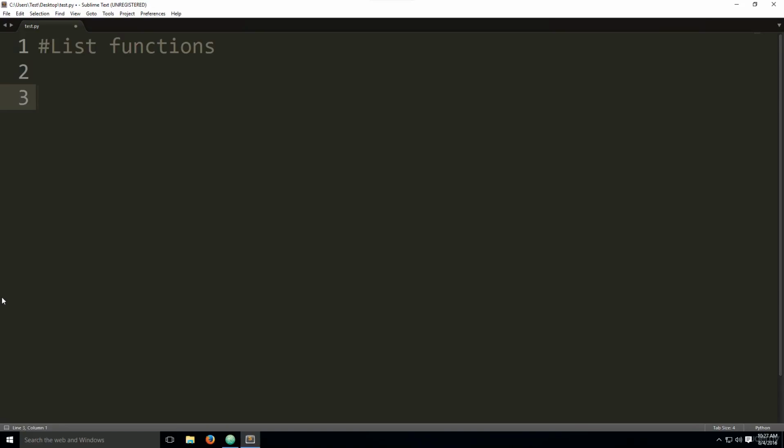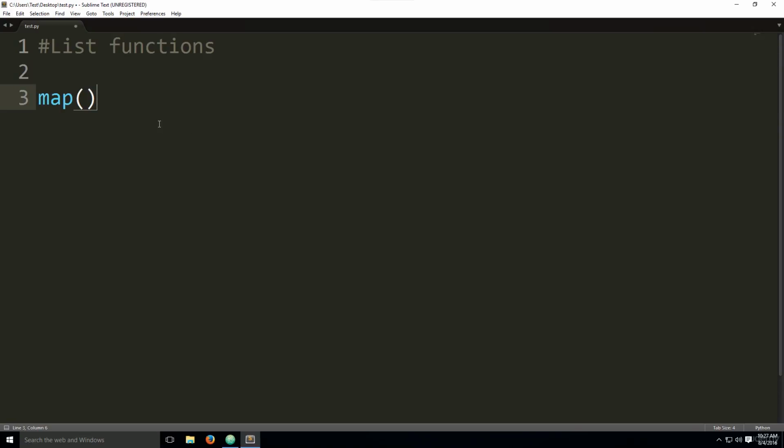Alright, so there are some special functions when working with lists in Python. The first one we're going to talk about is the map function. Looks like this, map. What this does, it takes two parameters. One is a function and the other one is a sequence of elements. And the resulting sequence it returns to us is the passed sequence to which the passed function is applied.